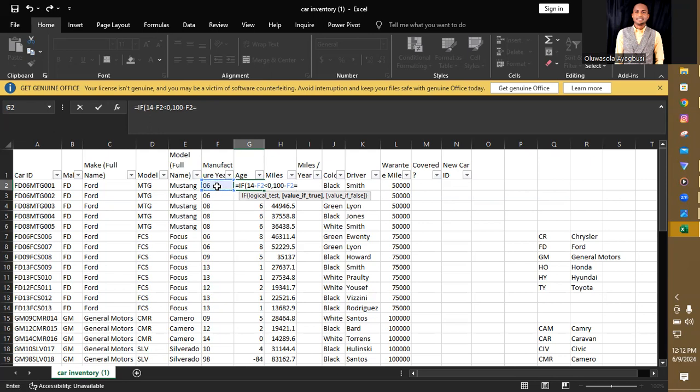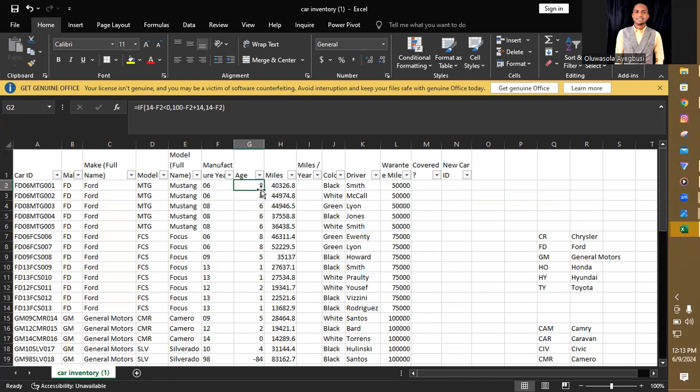Plus 14. So 100 minus 98, then you now add 14 to it, since you are now in 2014. That will be the true value if the subtraction is negative, less than 0. But if that is not the case, it will be the normal 14 minus whichever year that is here. Which means that in most cases, the number here, if you remove it from 14, will give you a positive value. Even if it's year 2000, it will give you 14 minus 0. So let's do it. So this is 8. Now stretch it down.